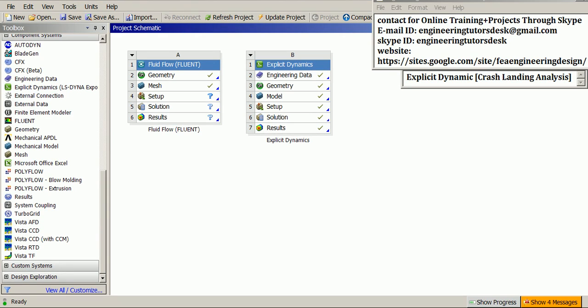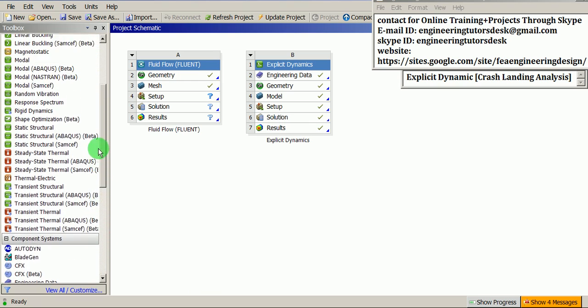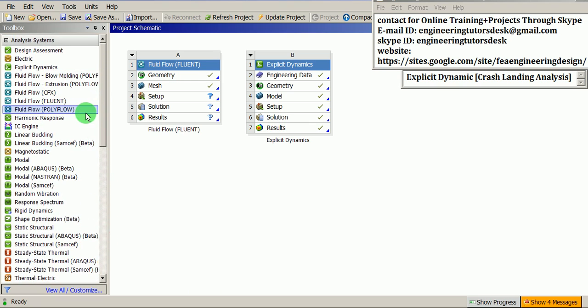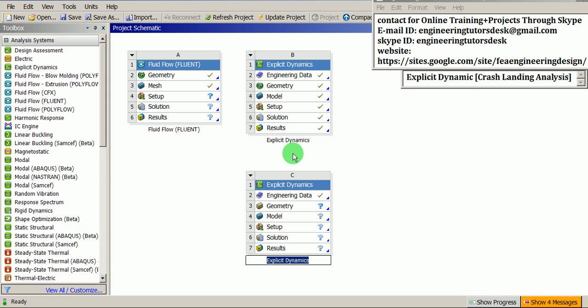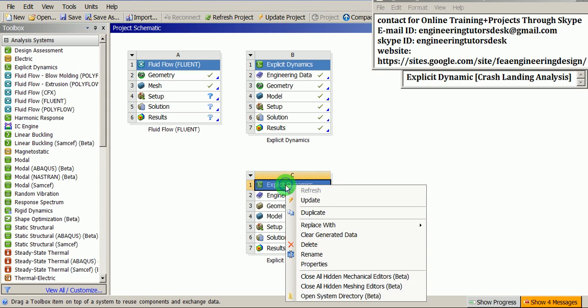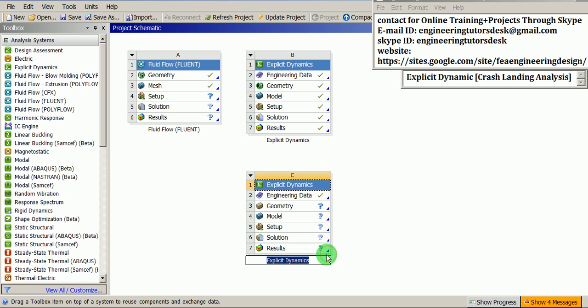Create a new file, that is Explicit Dynamic Analysis, which is over here. Press, hold and drag it to the project page. Rename the file as Explicit Dynamic 01.